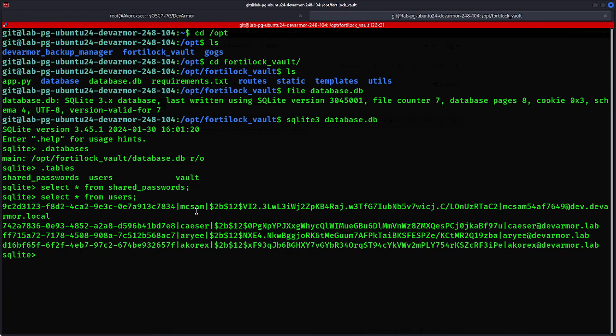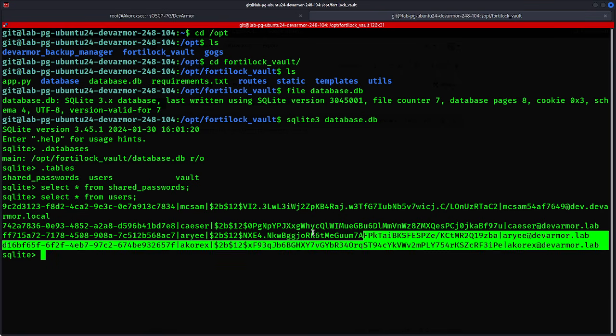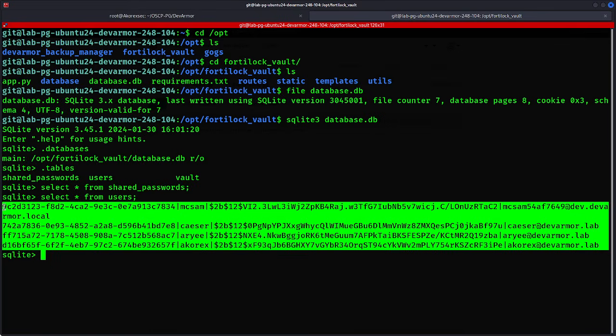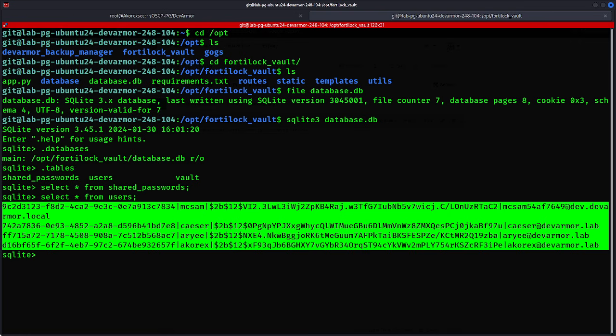So we have MC Sam, we have CISA, we have IE, and we have accuracy, and we have the password hash right here. So we can easily grab this, put it in files, and use Hashcat or John the Ripper to actually crack those hashes. But let's copy this, put it in our notes for further cracking.